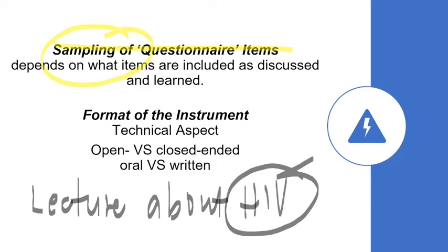Oftentimes we have the tendency that when we write a questionnaire and then use it for an interview, we just keep the same questions or structure it the same. But take note, guys, if you're doing an interview, especially if you're asking other people to do the interview for you, for example data gatherers in a group activity in research with six members, you need to have the script in the questionnaire itself that will be used for the interview.